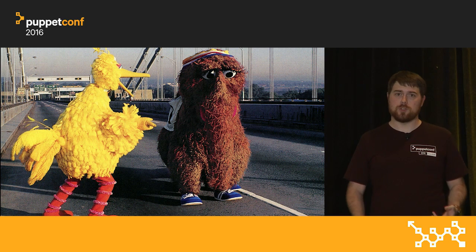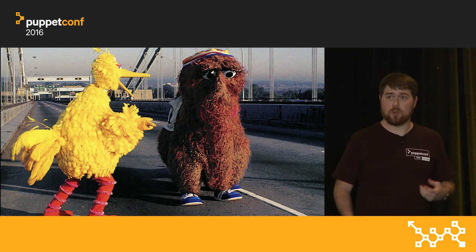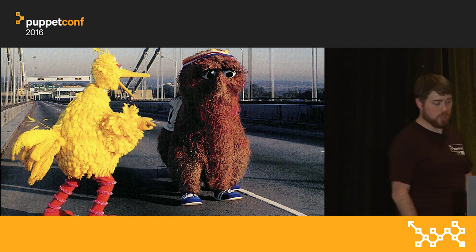So as you see me describe this today, I'll primarily be talking about the enterprise workflow you can use with Puppet Enterprise today, especially with the product we shipped yesterday. But the core workflow is coming to you in tooling from Puppet, and you're able to use it today with other tooling that's available in the community, and I'll talk about that as well.